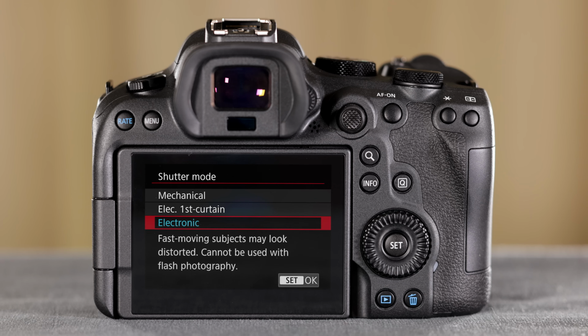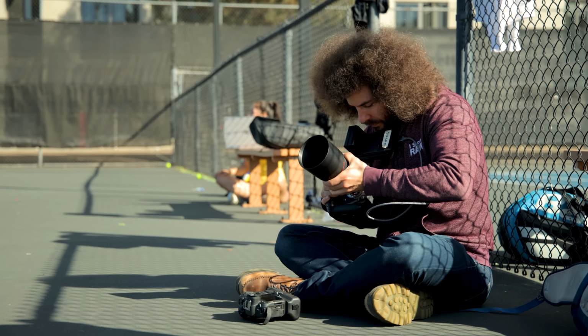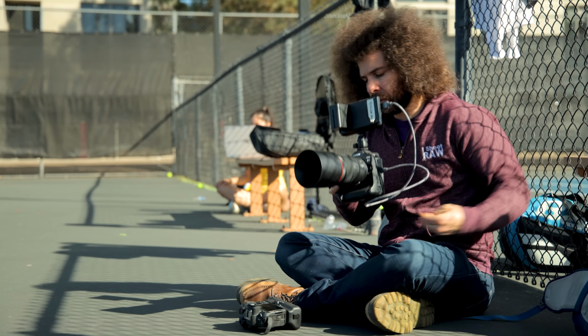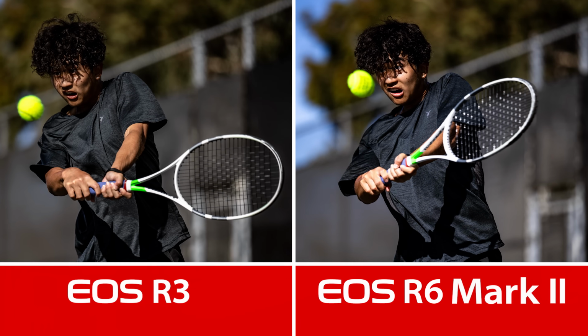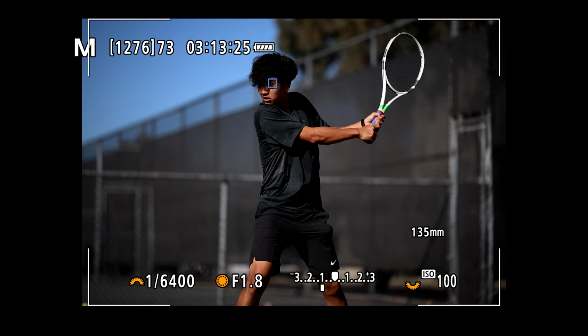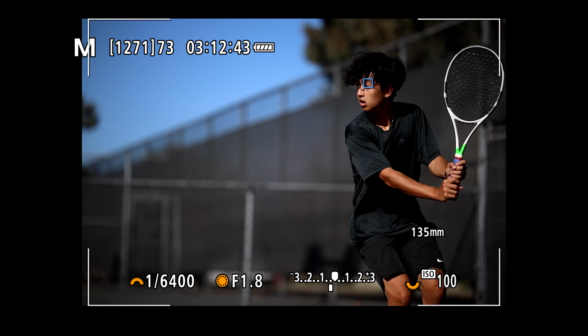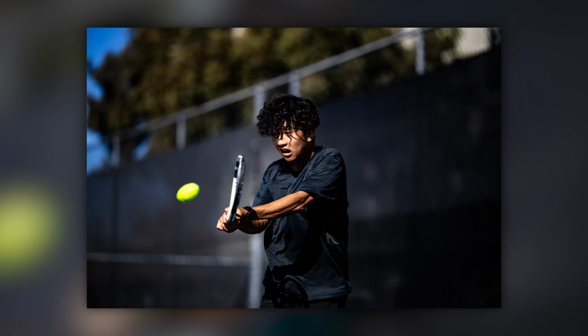It does dumb it down to 12-bit, whereas the 12 frames per second with the mechanical shutter is 14-bit RAW. So I did break out the R3 to shoot some tennis, and yes, the R3 is going to be better when it comes to a stacked sensor. You don't have the same issues because of the fast readout. Now, the R6 Mark II wasn't that far behind, so I think you could squeeze out 40 frames per second depending on the subject that you're shooting and never really see any issues with warping unless it's something moving super fast. And I'm going to show you more images when we dive into the computer so you can see the good, the bad, and the indifferent.